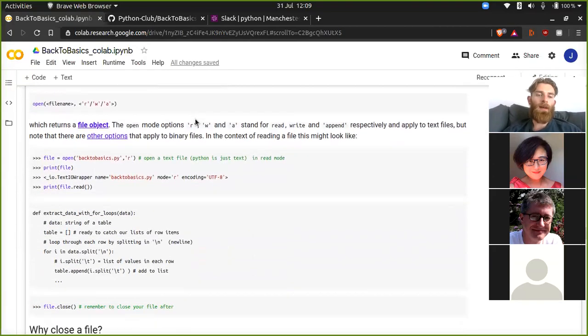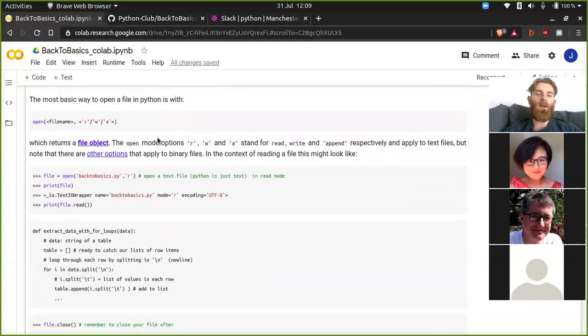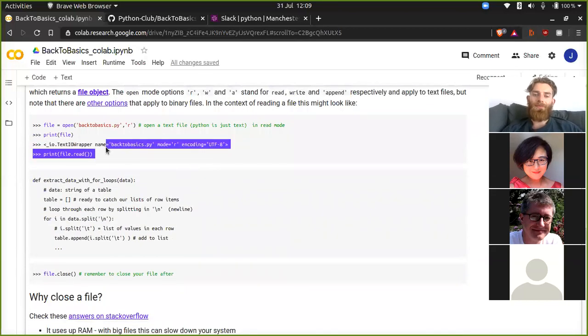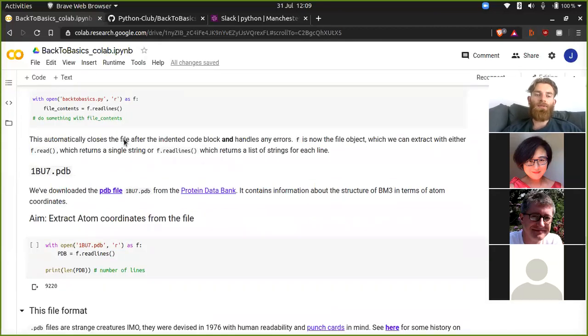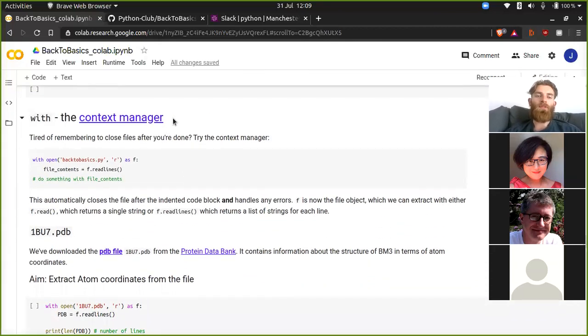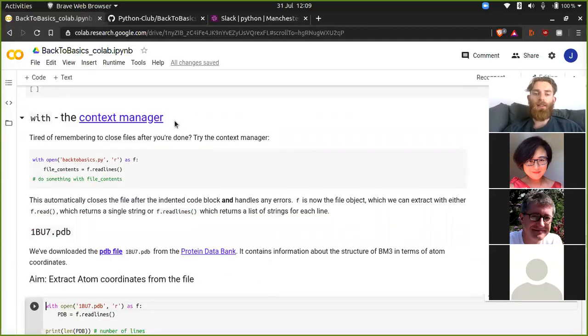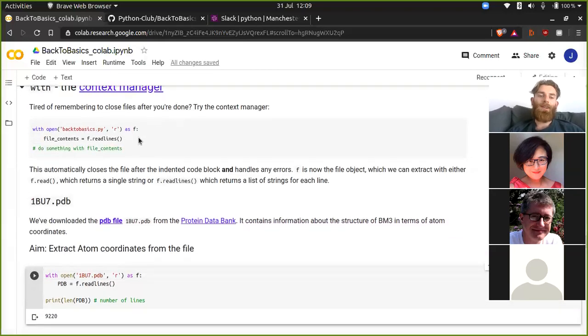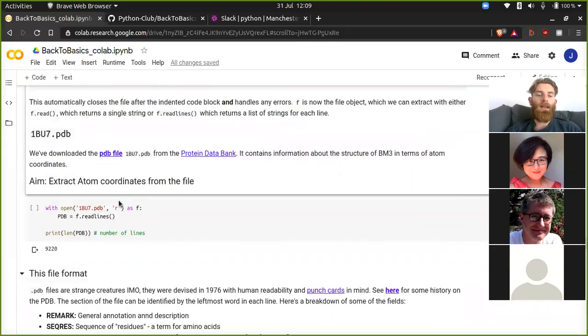And then we talked about using the basic Python built-in open to open the file, either in read, write, or append mode, and then extracting the data from that. And then we talked about closing the files and also the use of the context manager, which helps you handle errors and eliminates the need for you to remember to close the file manually. So it is therefore the recommended way of opening files like that.